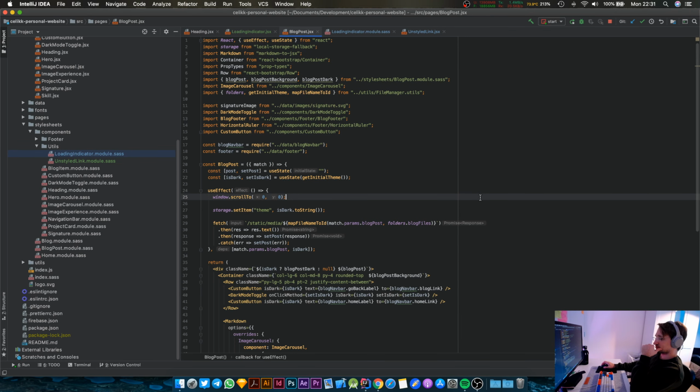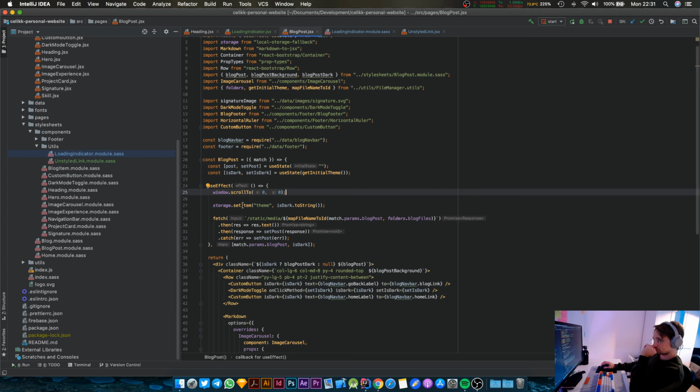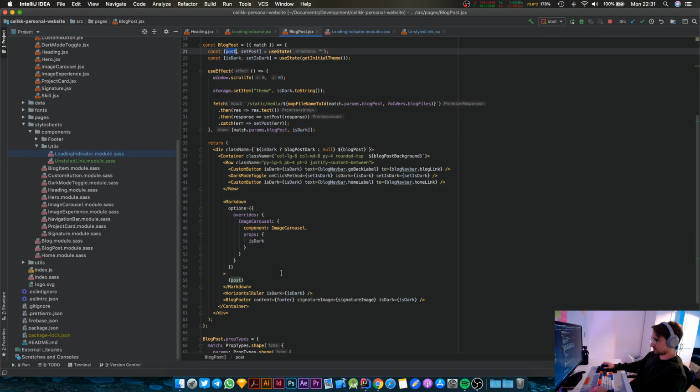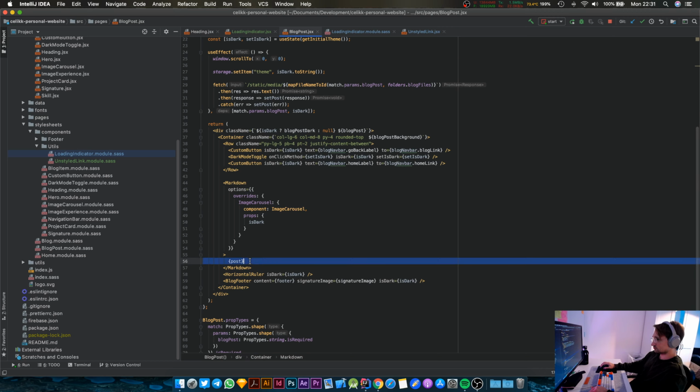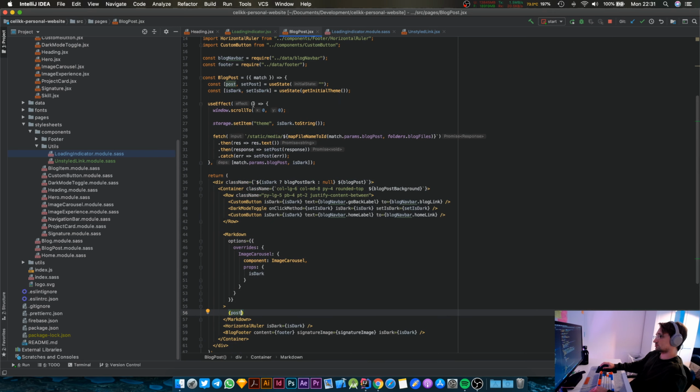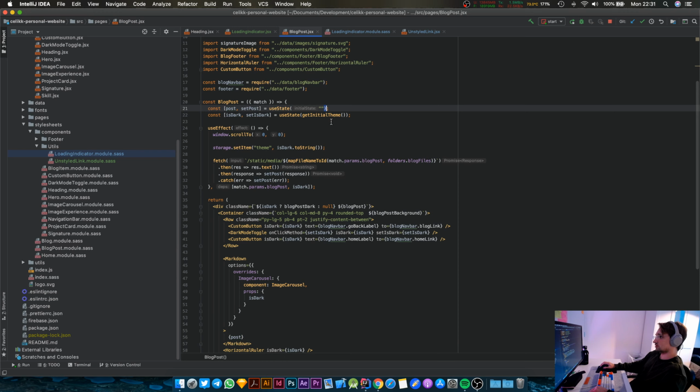Well, yeah, I don't remember how to use these things. So when I enter the component, I scroll to the top, I set the theme, and I set the post to response, and this post is used where? It's in here. Oh, okay. What is the post at the beginning? It's empty. Right. Can I use like null? Initial state is going to be null. Okay, I'm not sure if this is going to work.